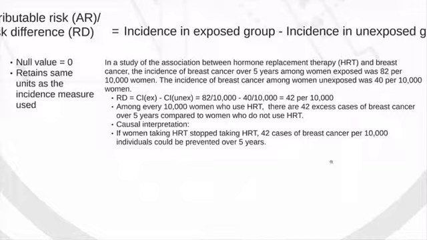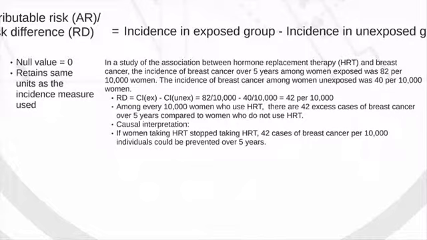An important point, and this is going to change later, is that we're looking among the women who use hormone replacement therapy, where 42 excess cases of breast cancer are due to the hormone replacement therapy. There are other reasons why these women are getting breast cancer. So even though they're in the exposed group, that doesn't mean that all the disease is coming from the exposure. Even in the absence of this exposure, 40 cases of breast cancer would have happened, or we would expect to happen.